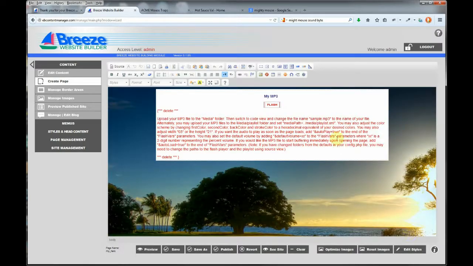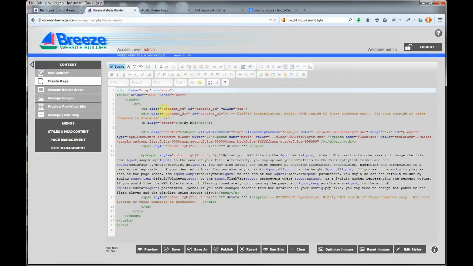Now, on this page, you'll see there's instructions on how to use this plugin. So, next important thing is the difference between WYSIWYG, or what you see is what you get mode, and code view. Now in the code view, you can actually go in and edit the code. Now you'll see where he's clicked. And we have to actually go in, which the instructions say, and change the name of the file that this player is pointing to. And so it's called Mighty Mouse Soundbite. We put that in. And now we go back and we publish the page.